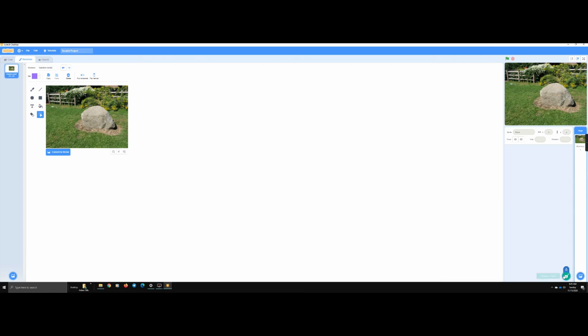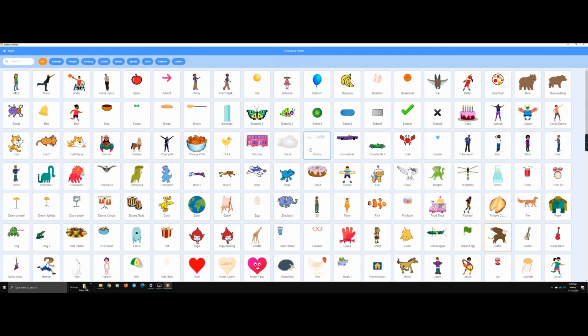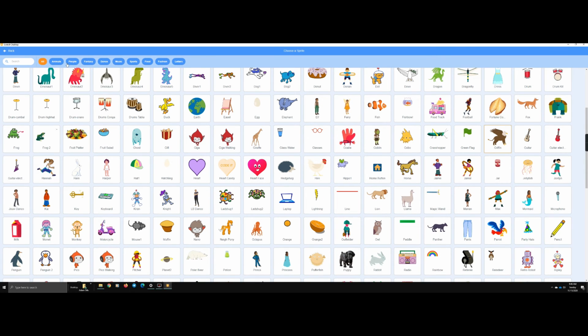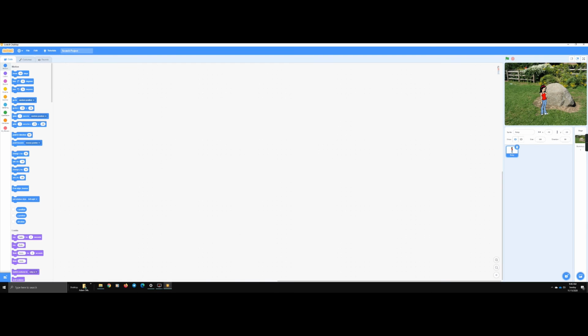And now let's pick a sprite. Now we're just going to make a simple conversation like, hello, what's your name? So what about we choose going to people to make it easier. Let's choose Ruby. Ruby is quite small.